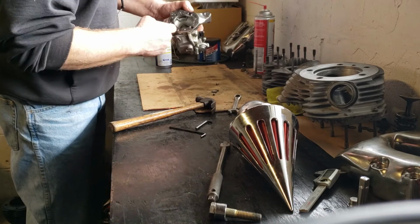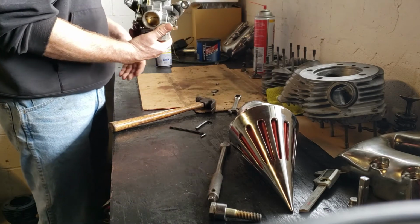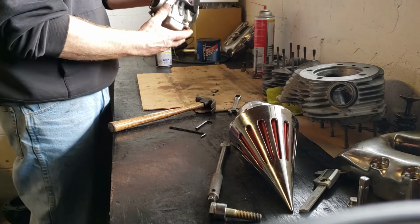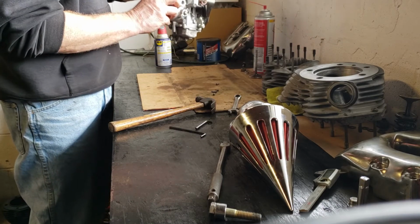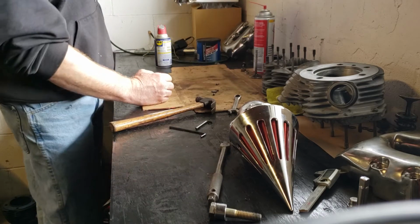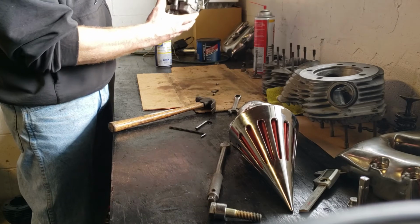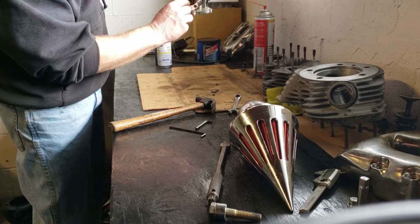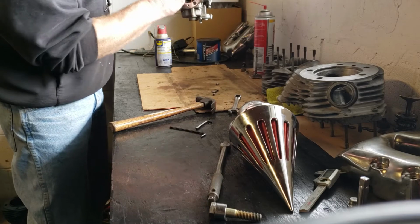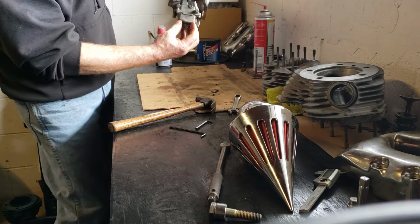It'll actually squirt it in, because basically what a carburetor does is nothing. A carburetor doesn't do anything at all. The engine is what runs the carburetor. When this thing is hooked to the engine and that piston goes down on the intake stroke, it sucks air through this carburetor, which sucks air through all these tiny little holes you see in here. And when that creates a vacuum, it actually sucks gas from the bottom of this bowl.